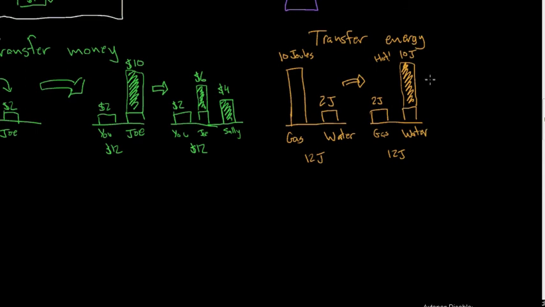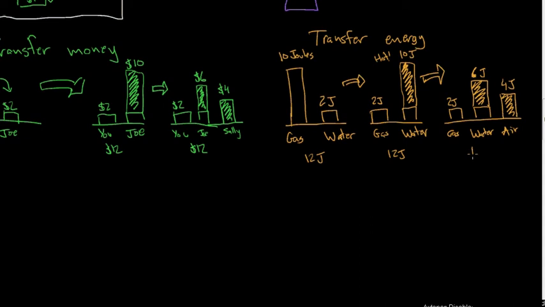And what's going to happen after some time is some of that energy from the water might not stay with the water, because, you know, if you leave a cup of hot water in a room, that heat energy, that thermal energy, will spread out a bit. So let's put gas, water, and the air. And so here's the 2 joules left in the gas, and then maybe the water has a total of 6 joules. And that means that the water has also given up 4 joules to the air. But again, the total will still be the same. It's still that 12 joules.